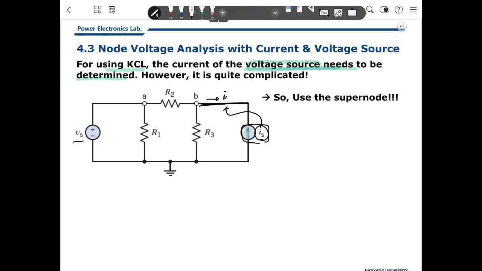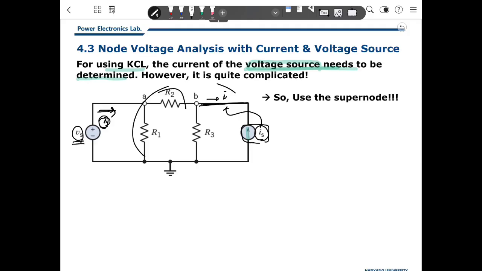The problem is, if we have a voltage source, then you cannot calculate this current here. How to calculate this current? This current is not defined by these values. It is defined by the other parameters in the rest of the circuit. So we cannot get this branch current exactly. It's a quite complicated problem. Then how do we solve that problem? That's the question.